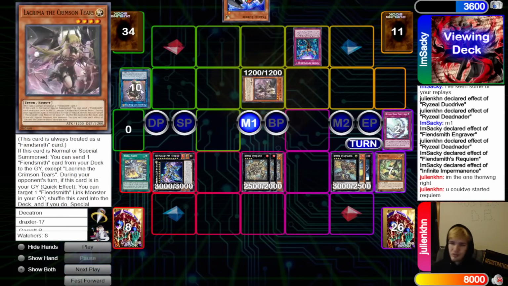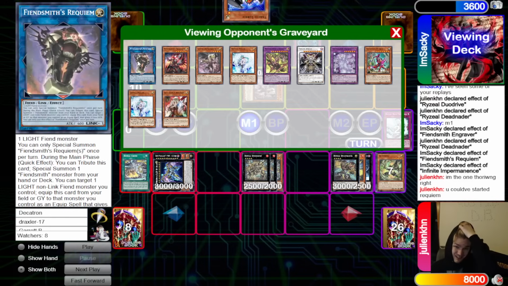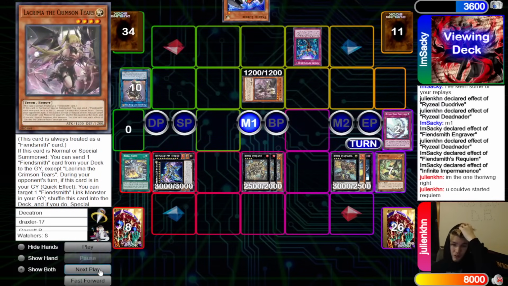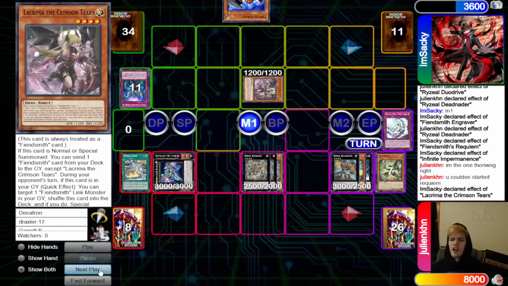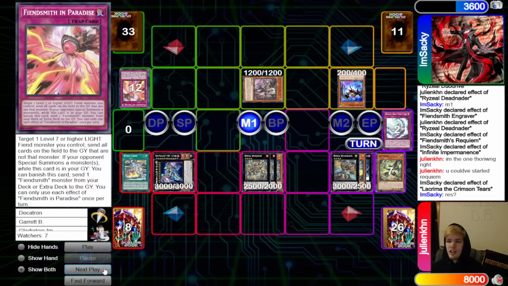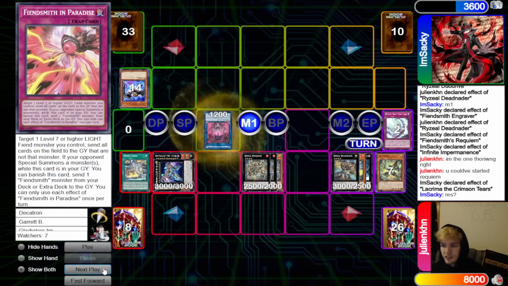Okay, so, well, I guess they don't even need to do that, right? They can go like effect to equip to an Engraver. And then that kind of helps, because I can try to force the Zeus then. They're going to send Fiendsmith in Paradise. The normal summon out Lurie, link off.